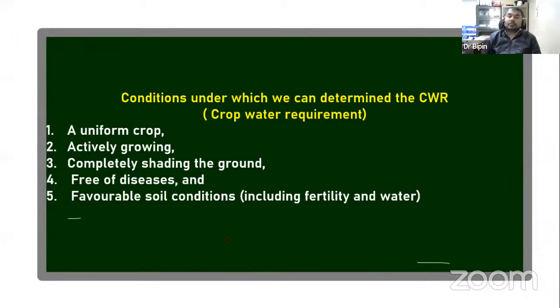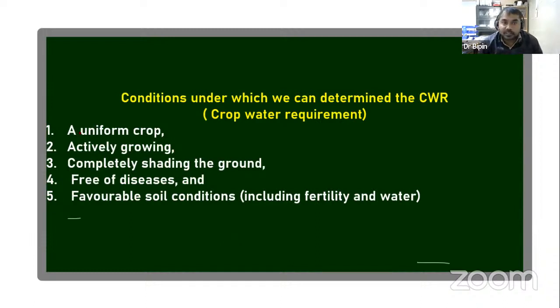Now we will discuss water requirement, net irrigation requirement, and the terminology and what are the water requirements of different crops. And now in this slide we will discuss how we can go for the determination. What are the conditions that are very much required if you are really interested to calculate the crop water requirement? So what conditions should be in your field?